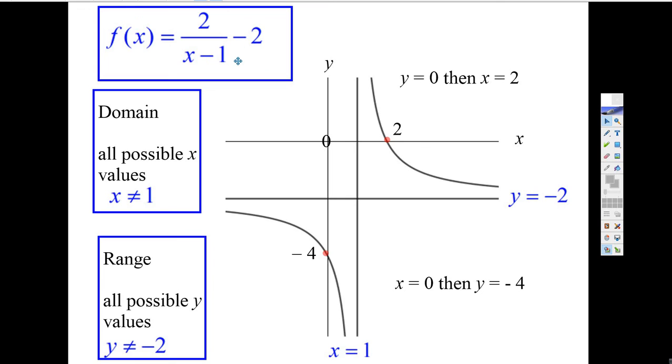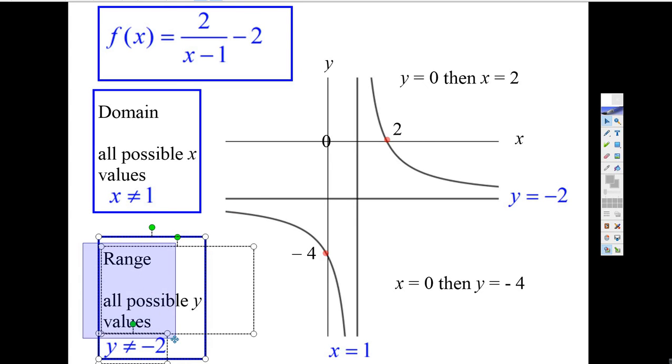Now, if you know how to do the algebra to get it, multiply everything by x minus 1 and then solve the equation. But sometimes it's easy just to see the answer. The only way I can get 0 is if this was equal to 2. 2 minus 2 is 0. Well, what number would I put in here so that this would be 2? Well, 2 divided by 1 would be equal to 2. Then I have to figure out how to make this 1. Well, 2 minus 1 is 1. And then it would make it all work. It would make it 0. So you can just look for a number that will make it true. So 2 is the x-intercept.